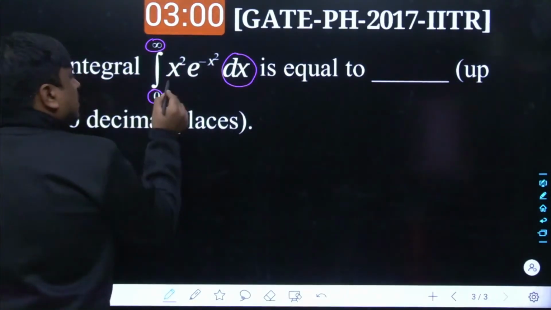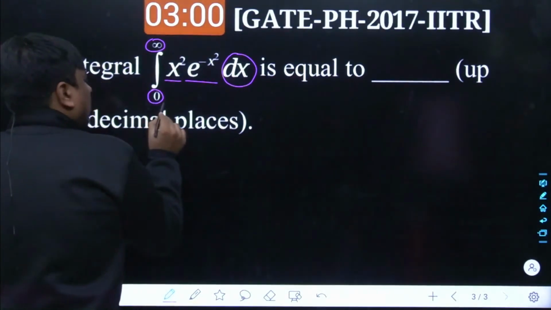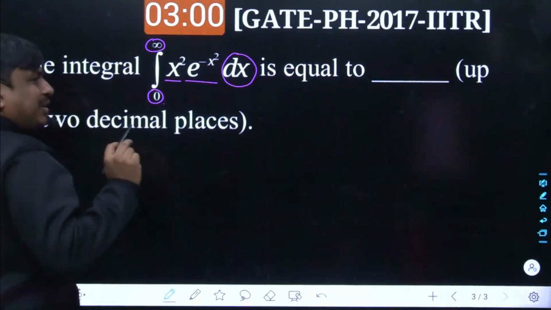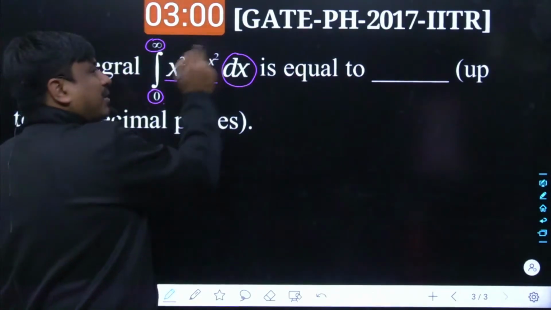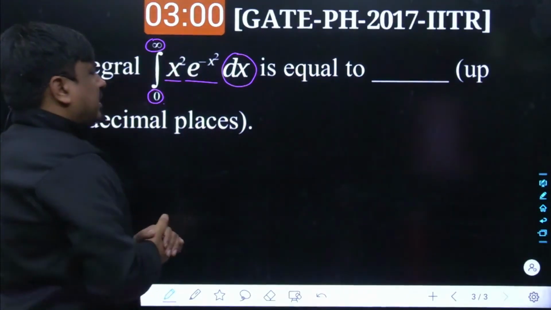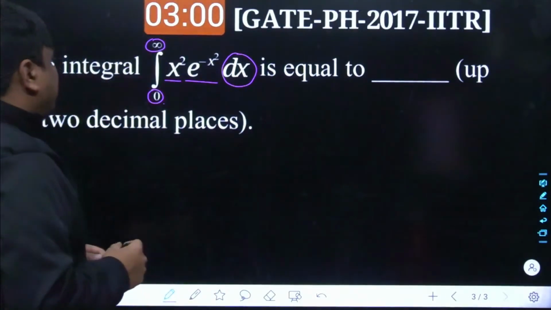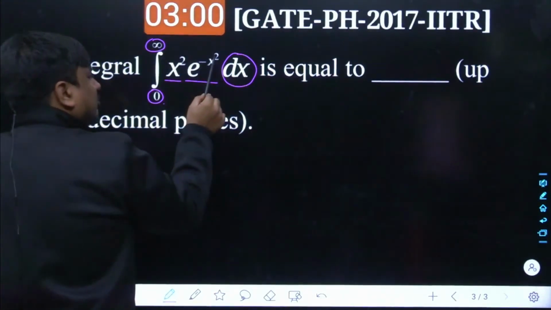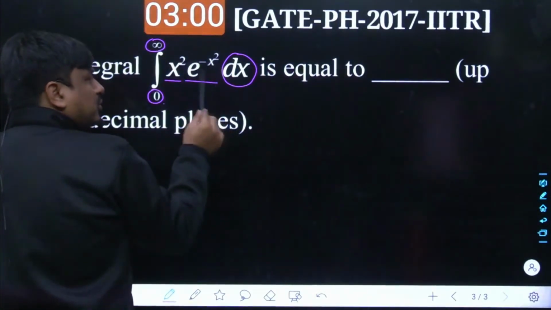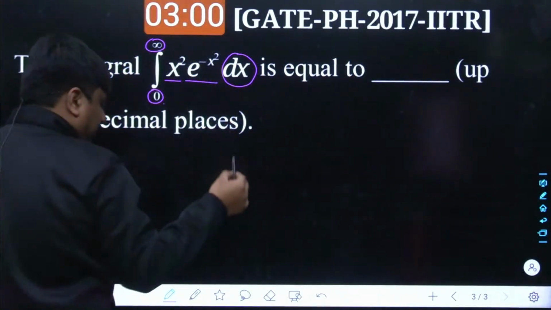gamma integration, which includes x to the power of n minus 1, e to the power of minus x, lower limit, upper limit. The only point is that the power must have been x, then I would have been happy, and the answer could have come in 2 or 3 steps itself. But anyways, my basic agenda is to convert x square into a form of x. So what I would do, I would use the concept of change of variable, and x square is fed as t.